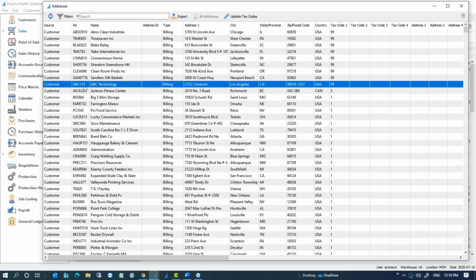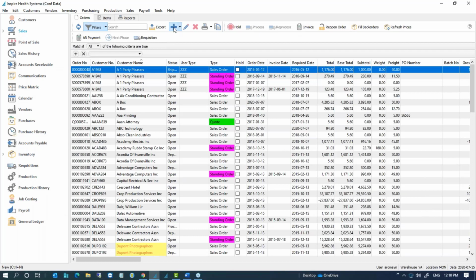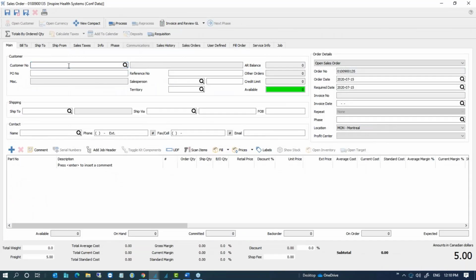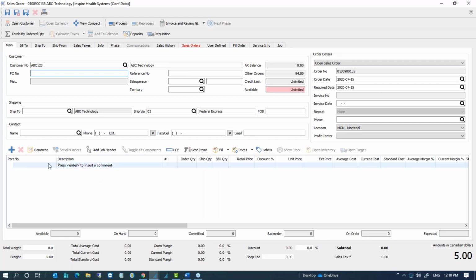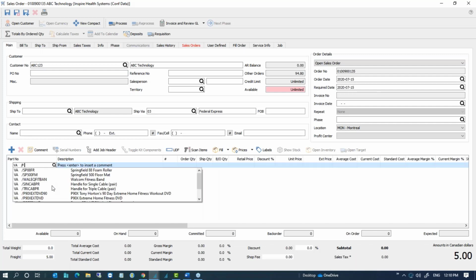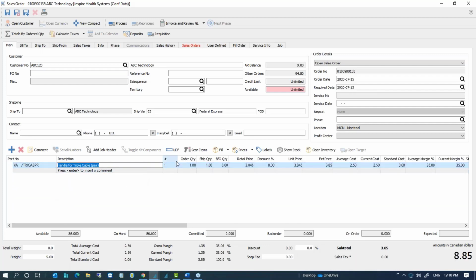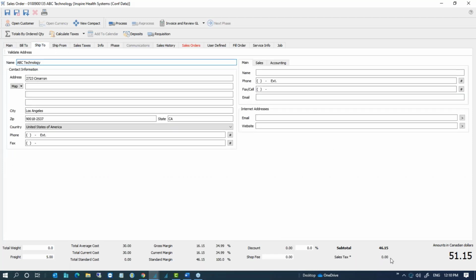I'm going to look at this customer called ABC123. That's who I've got some samples set up for. If I go into create a new sales order for them, and I put in ABC123, you'll see right away at the bottom it says sales tax, which is what I called the short name, plus there's an asterisk beside it, because at this point it doesn't know what taxes it should charge. If I just pick something and put that on there, and I'll sell 12 of them, you still see the tax says 0, but based on where it's being shipped to or from, because sometimes the from makes a difference, it will charge the correct tax.